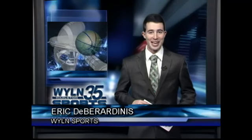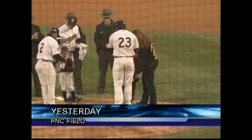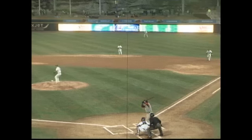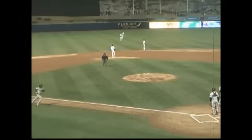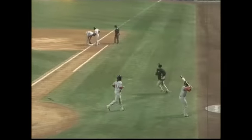Opening day, a good time to make history, and that's exactly what the Rail Riders' Ramon Flores did last night with Scranton Wilkes-Barre hosting the Syracuse Chiefs. Nice moment pregame as Rail Rider players present jerseys to the family of Corporal Brian Dixon. Brian Mitchell on the bump, and the first pitch of the year is a strike, but he would eventually walk leadoff hitter Emmanuel Burris. With 2 outs, Kila Ka'aiui punches it past the diving Rob Refsnyder. Burris scores from second, and the Chiefs take the 1-0 lead.